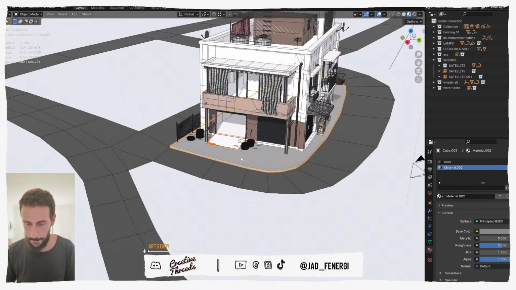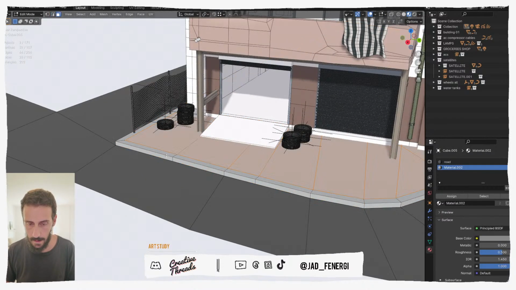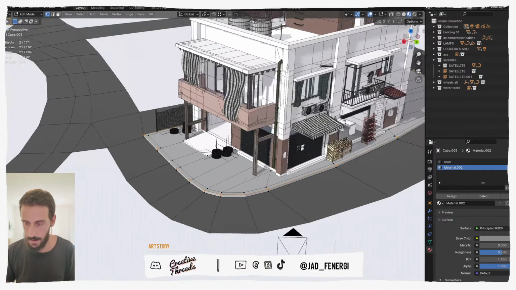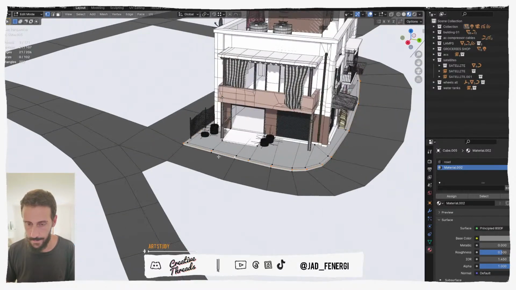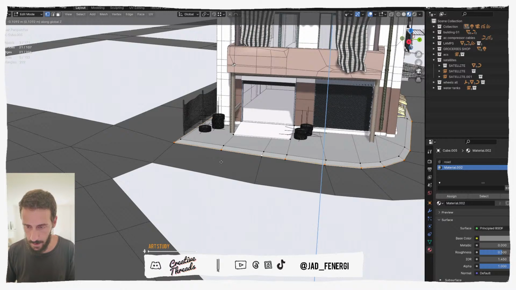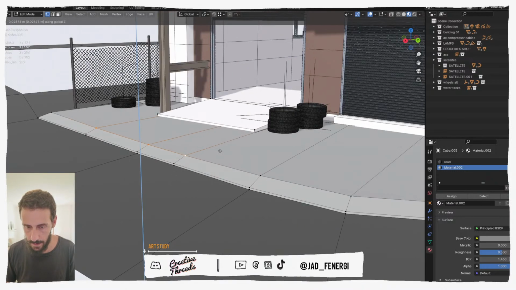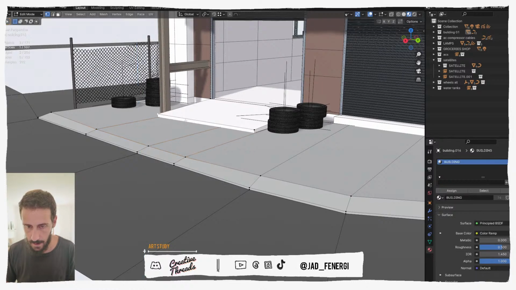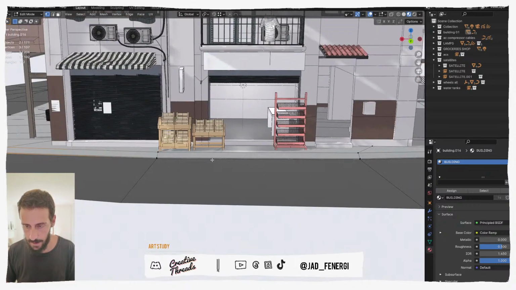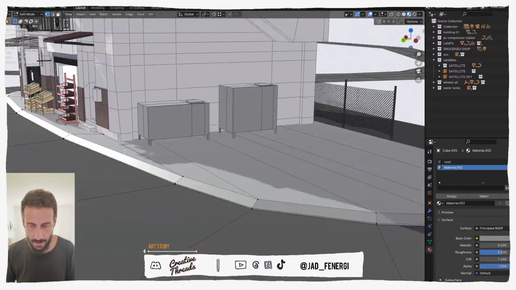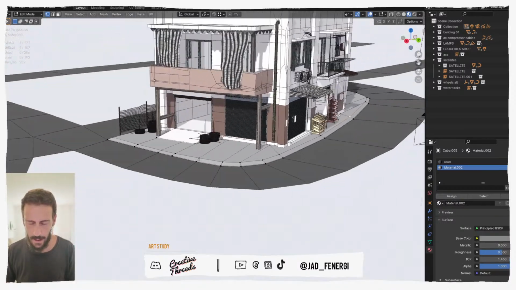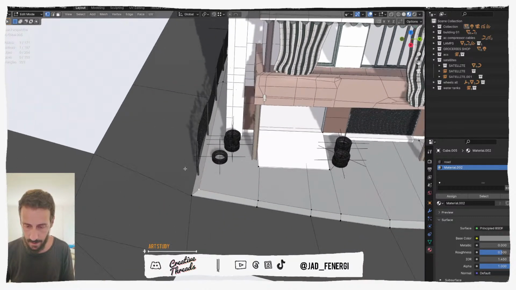And now we can pick all of these edges and pull them down like this. And then maybe we can push this down a bit more, and push this down a bit more. So like everything else, nothing is actually 100% clean, or it shouldn't be. This is just an old place.